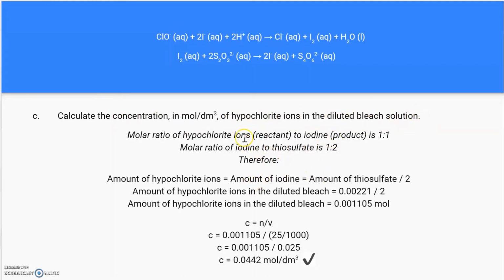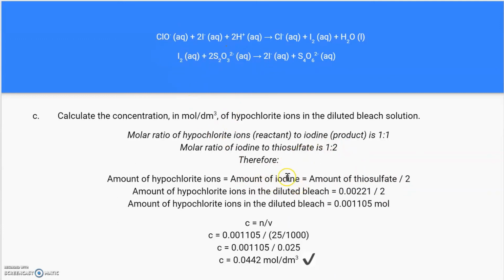So with this second relationship, which we can tell is a 1-to-2, as there is 1 mole of iodine reacting with 2 moles of thiosulfate, we are able to calculate the amount of iodine in the titration reaction. We only have to take the amount of thiosulfate and divide it by 2, because as established by the molar ratios and relationships, that will give us the amount of iodine in the titration reaction.